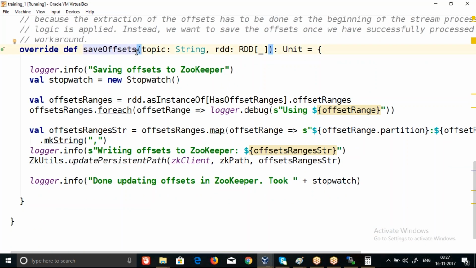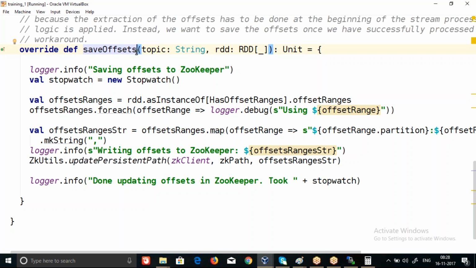Reading happens only during start and restart, but write happens every time you consume the data. Every time the Spark application consumes the data, that data will be in the form of an RDD.